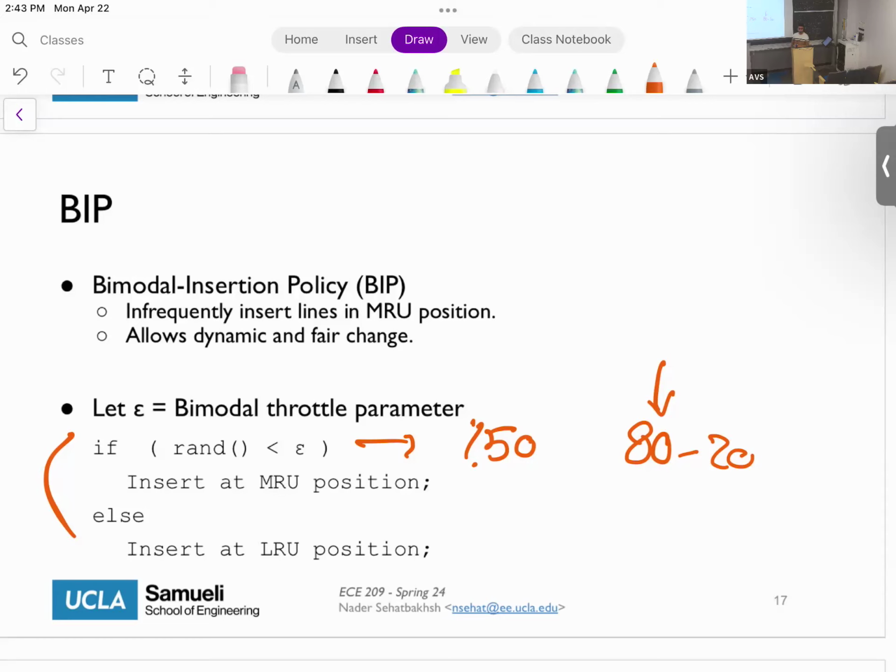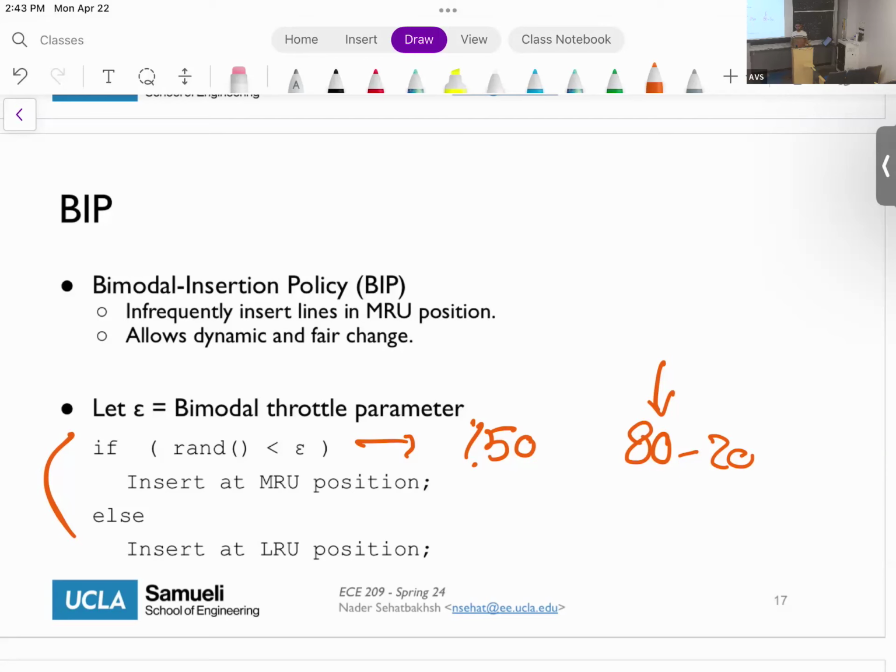So would it be changing with every iteration? Good question. Do we need to change epsilon over time, or should we keep it static? What do you think we should do? Probably changing might be a good idea, but it might also be very hard to get it right.